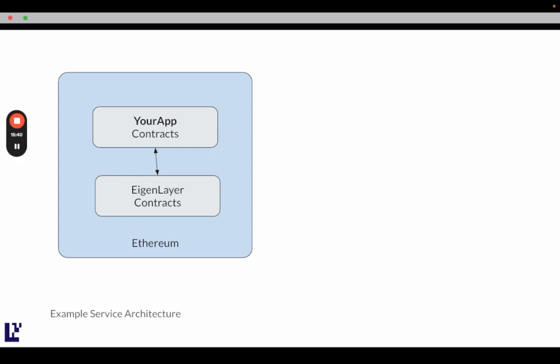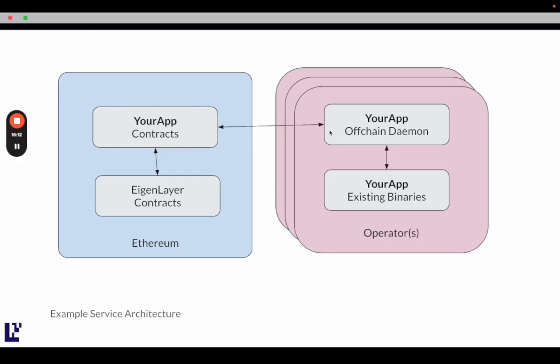So here's an example architecture of what your service would look like, specifically integrated with EigenLayer as an off-chain AVS. In this case, we've got the Ethereum ecosystem. We've got the EigenLayer contracts that are already deployed. We're going to write your app's contracts, specifically its AVS contracts on chain. This is going to include some registration information. It's going to register your AVS. It's going to show how operators can register to your AVS. It's going to have some metadata about your AVS, but also some basic task management, so that when it communicates with your daemon off-chain, your daemon is writing this information back to your AVS contracts on-chain for verification.